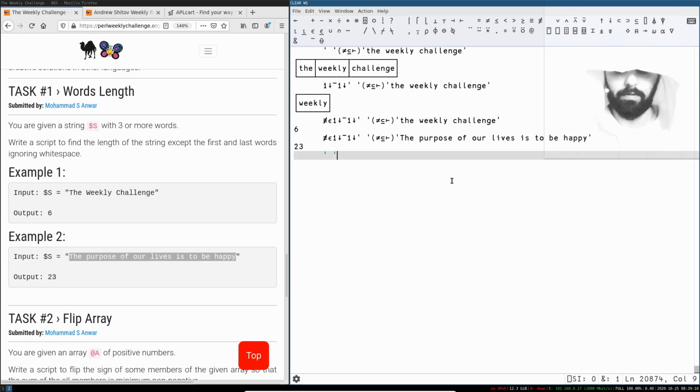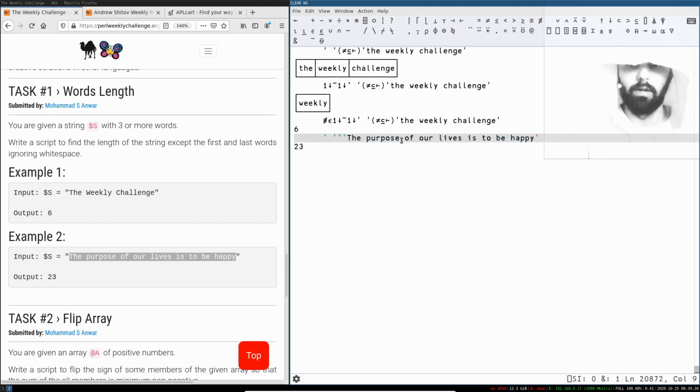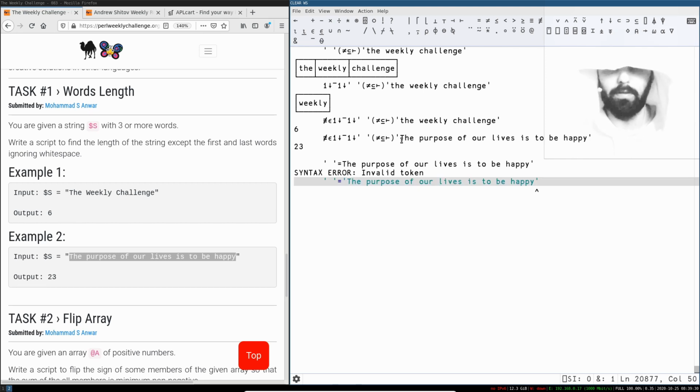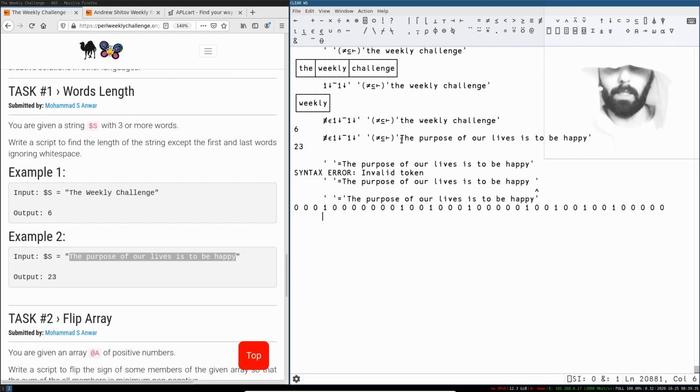So space equals is definitely still the right place to start. But if you don't want to be confined to that, use membership, and you can add all of the punctuation and stuff that you might be interested in removing as well.